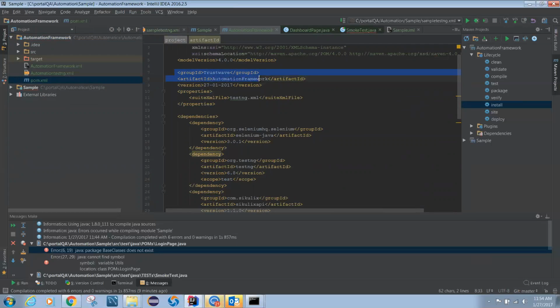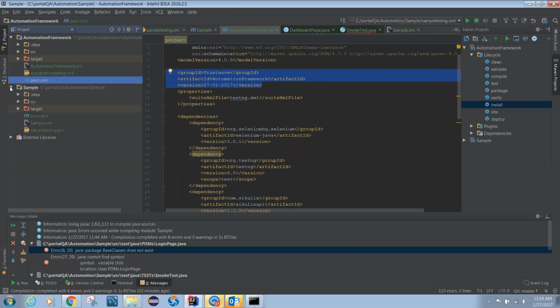Yes. So you have to take this group ID, artifact ID. You have to copy this one and say, for instance, once you commit this project into GitHub, you have to give this group ID, artifact ID, and version to the people.